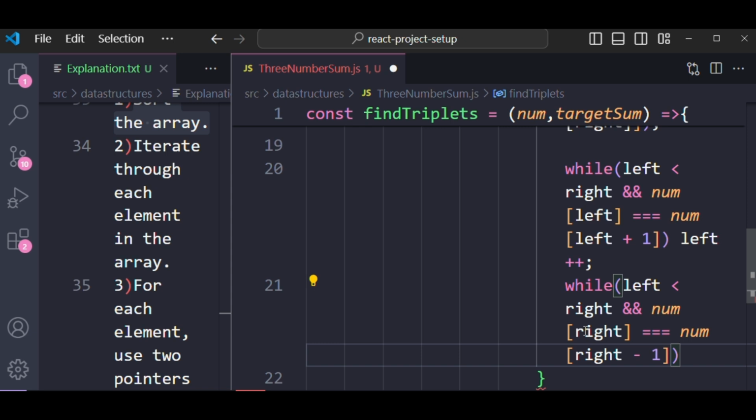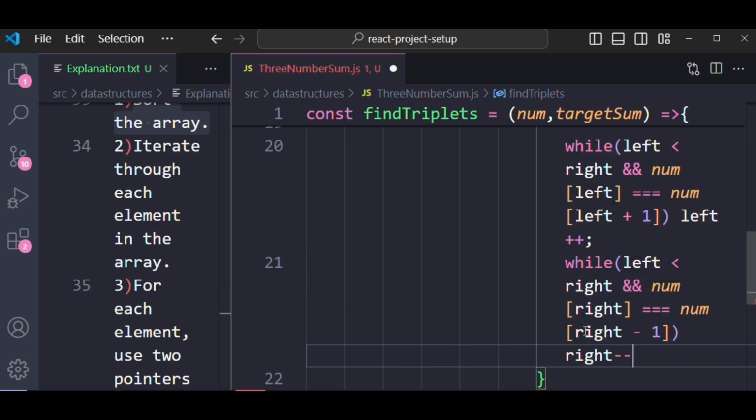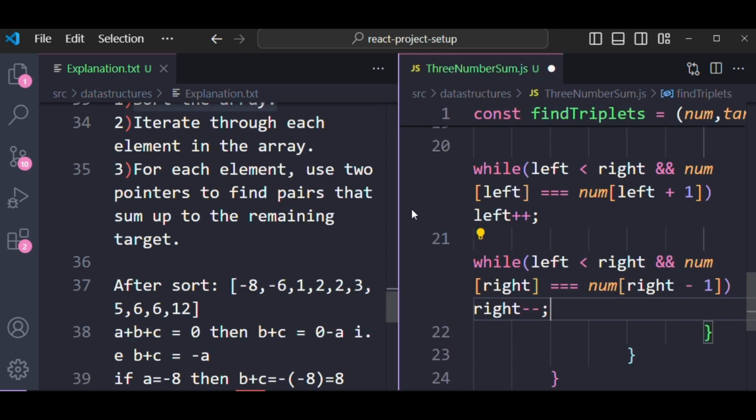Then in that case, if both are the same, we should do right minus minus.